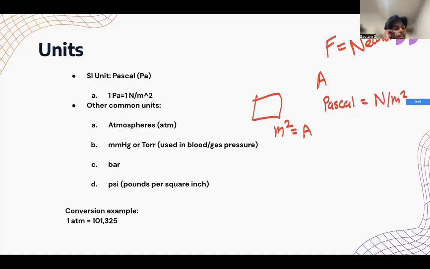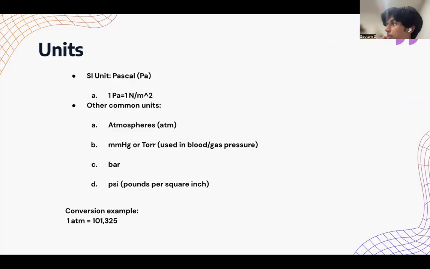This is all dimensional analysis. I do this to get you guys looking at dimensional analysis, which is basically just looking at the units. It's a fancy name, but I'm just saying look at the units given for each question. When we look at other common units, there's atmospheres, torr, bar, PSI. There are a lot of other units for pressure as well.